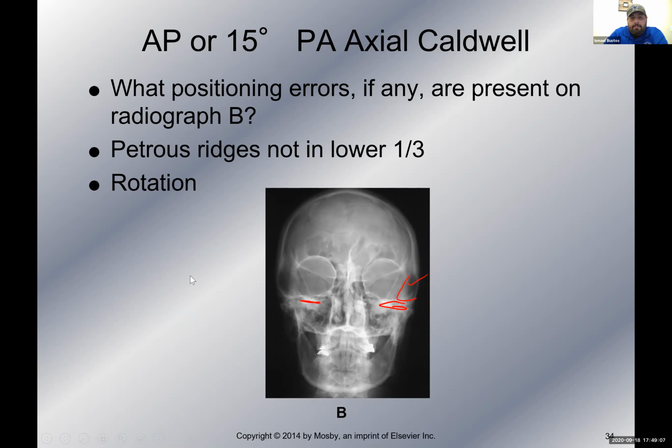We're still talking about rotation too, but I got too excited talking about the angle. I mean the ridges. So there is rotation. And how do we check rotation? The distance between the lateral orbital margin and the lateral cranial cortex. One side's bigger. So remember, this is the right side, this is the left side. The right side has more distance between the lateral orbital margin and the lateral cranial cortex. So what does that tell us about rotation? That means the face was rotated which way? To the left.